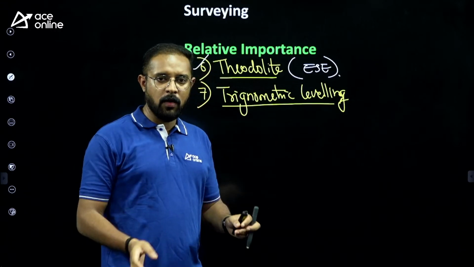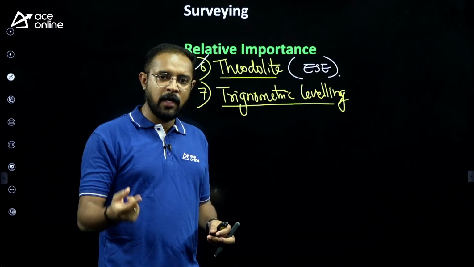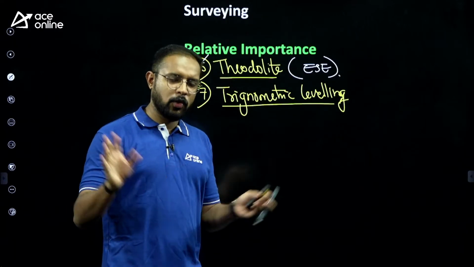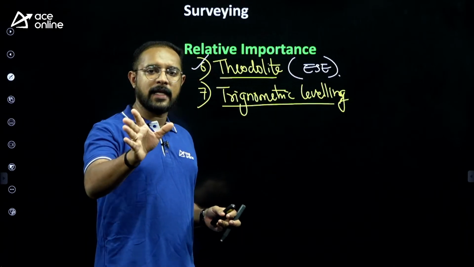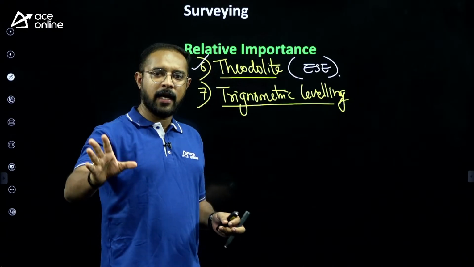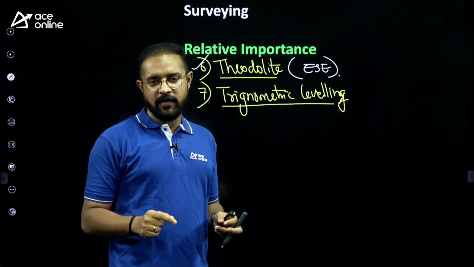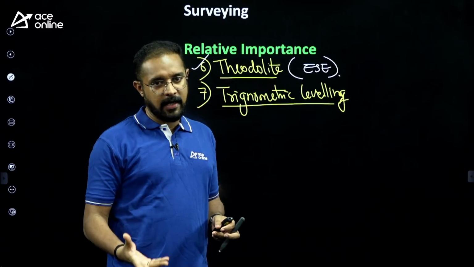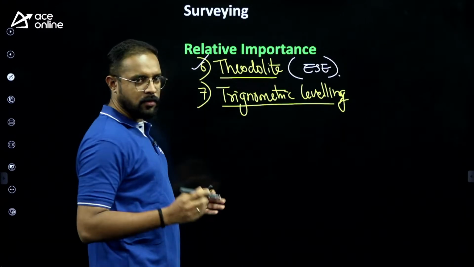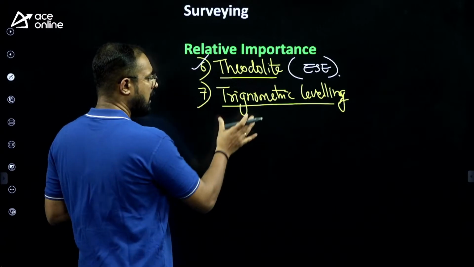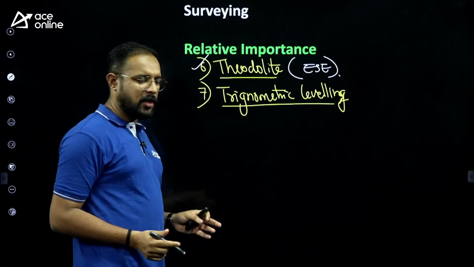There is no surveying involved. The information that they have given in the particular question, if you are able to put that in a figure, it's over. It's full trigonometry only. It's full mathematics only. If you know what is tan theta, you can solve the entire problem. Yes, they can introduce surveying in this, that we have discussed in detail in our class. We'll see some questions tomorrow also. So trigonometric leveling, yes, they do ask some good questions from this. Since there is not too much surveying, just trigonometry, I believe you can easily solve it.